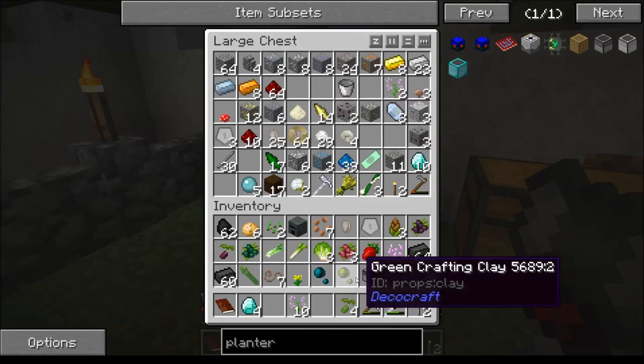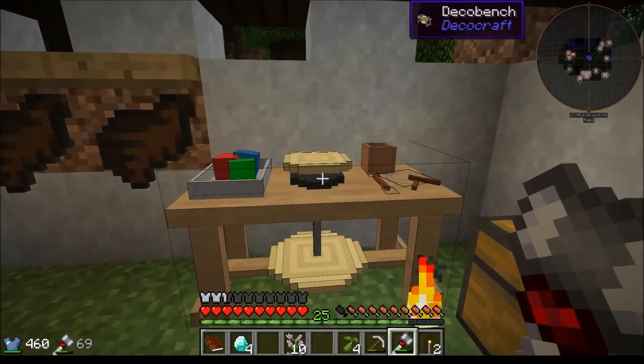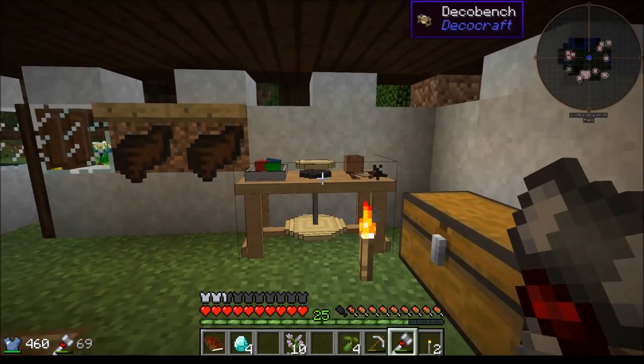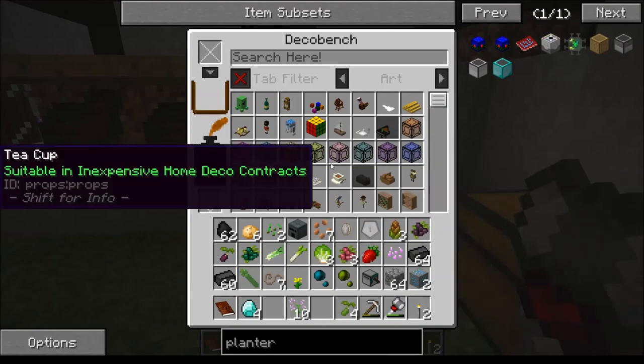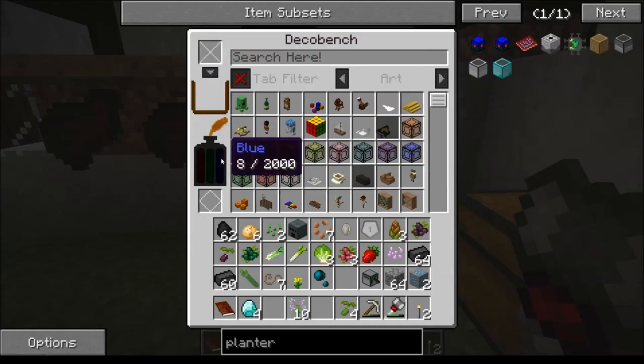Okay, this stuff here, the crafting clays. Let's go over here. The crafting clays are used to make a deco bench. You take a crafting table and a red, a blue, and a green crafting clay, and you make this. This is how you make furniture, and you can take these things and put them in here, and they fill up this little bottle.